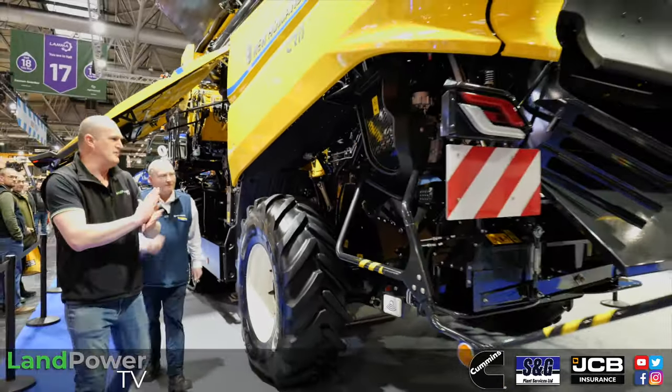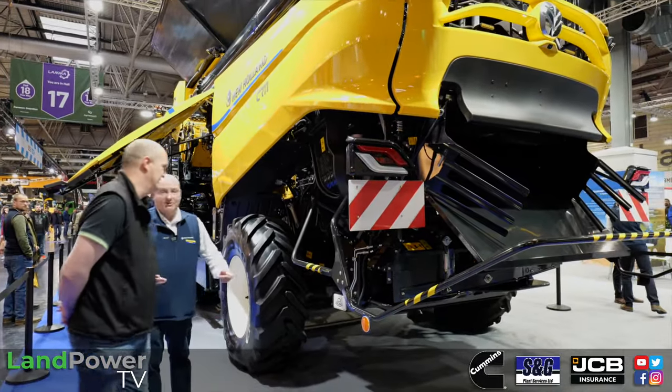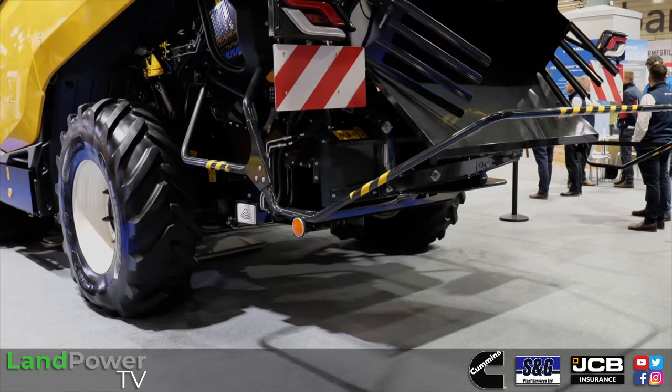What have we got going around here? Residue management, all that jazz. Right. Completely new again. Surprise, surprise, at the back of the machine.